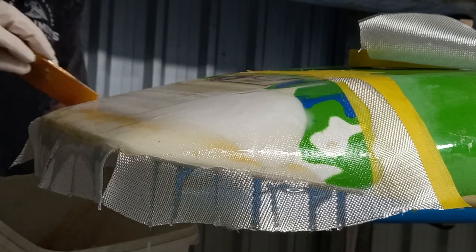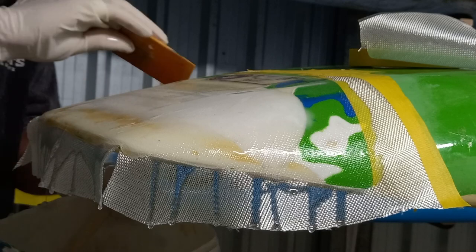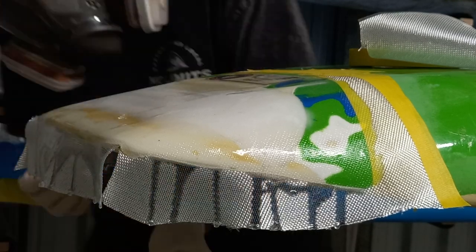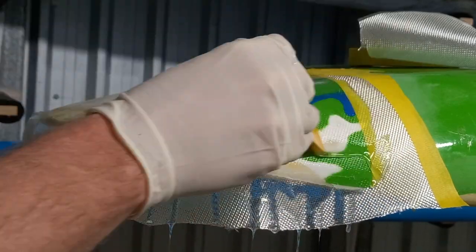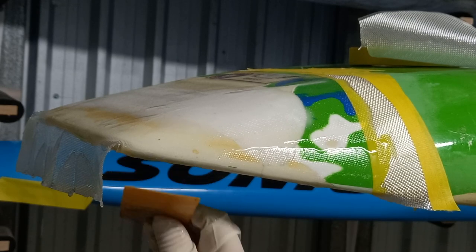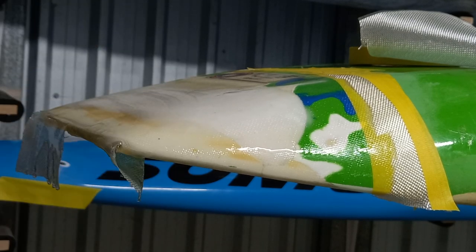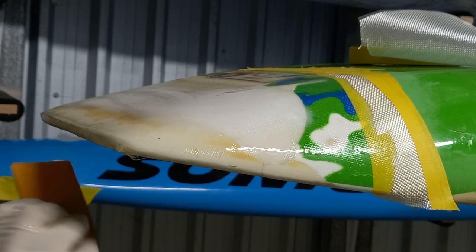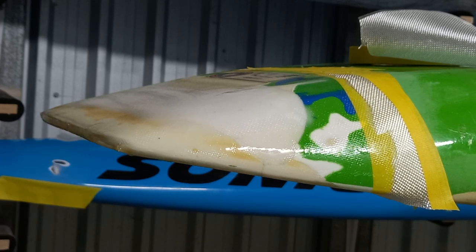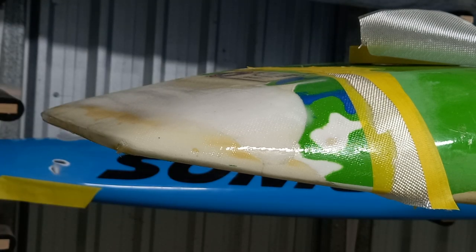Normally you would never do the straight edge because a straight line from rail to rail on a surfboard essentially creates a snapping point and the board can crease there. But with a board of this thickness and girth, the chances of snapping a board like this are slim to none. The other reason is because I have to think about the painting step, and so if I'd masked it off as a diamond or a triangle, I would have to laminate up further, I'd have to hot coat up further, and ultimately I'd have to paint up further on the board, and there's only so much painting I want to do on this job, so I'm keeping that area smaller.